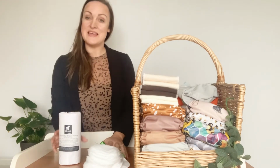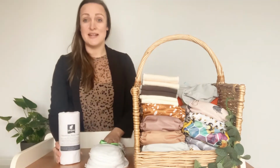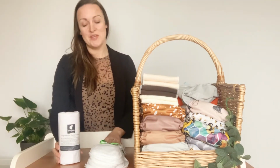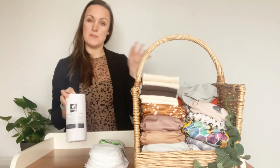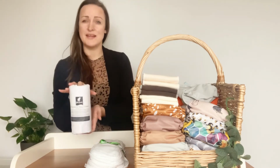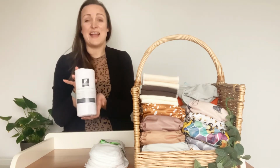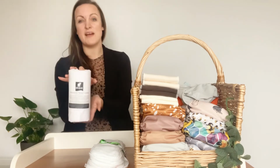Liners. These can be either disposable or reusable, or you might not use any liners at all. It's entirely up to you. Disposable liners will lay inside of your nappy and catch any solids. They can be popped into the bin, ready to wash the rest of your nappies. They are handy, especially around weaning time. Again, not everybody uses them, but some people wouldn't do without them. So we recommend getting some.